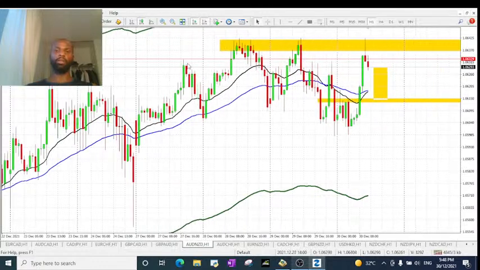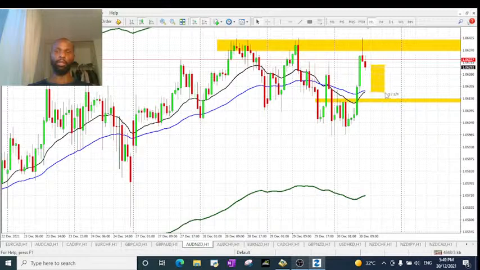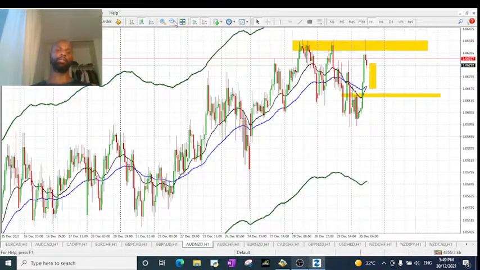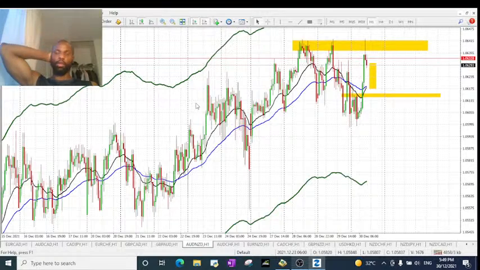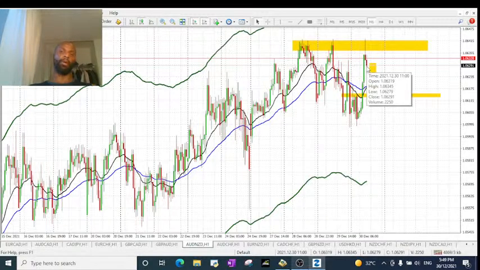The New Zealand dollar trade still hasn't moved. We're not winning much. We're not losing much either. So let's see what happens. I mean, this trade is against the trend, yeah? You can see the trend is massively up. Whenever you are trading against the trend, it's always difficult. Always difficult. So we're not gonna be greedy with this trade. If we sense any trouble, boom, we are out. Let's say if this candle turns from red and starts closing green somewhere here, the trade is a scratch. We are done.